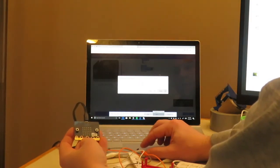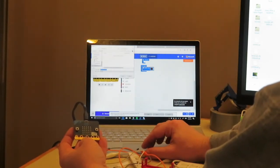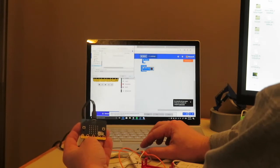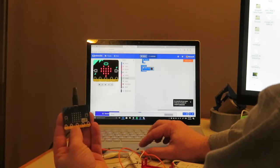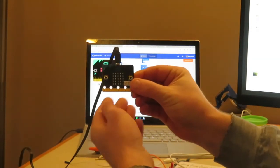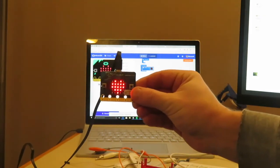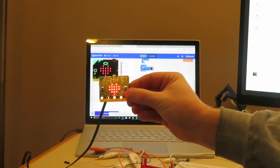So we are going to go to Save As. We're going to save it to the microbit, so I'm going to choose the microbit option. Alright, and I can go ahead and then run this. Okay, and it should give me a heart on the screen. So this is downloading. And there's the heart. Okay, so our microbit's in good action there. Now we can jump into getting our Raspberry Pi all set and ready to go.